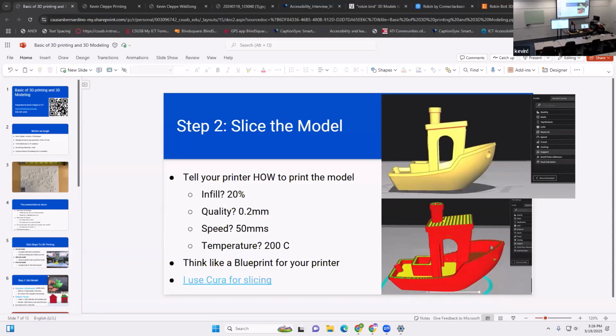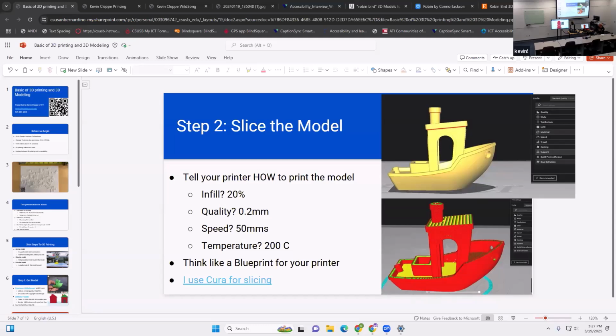So check this out. We had it at 0.2 before. Oh, that's not that bad. Let's change it to something really outrageous, like a 1 millimeter layer height. One, it's going to print a whole lot faster, but two, it's going to look like garbage. It's going to look like this. That's a very chunky, very ugly looking thing, unless you're going for that look, then this is perfect.